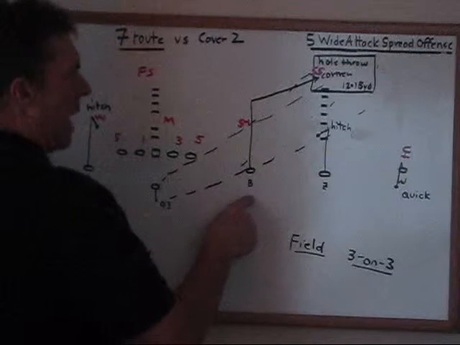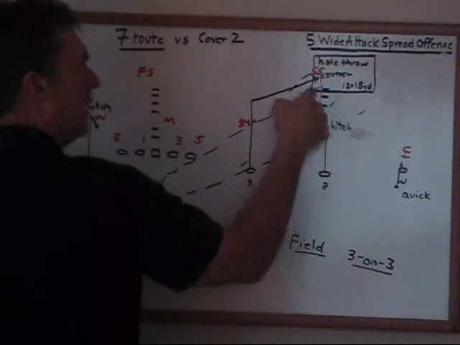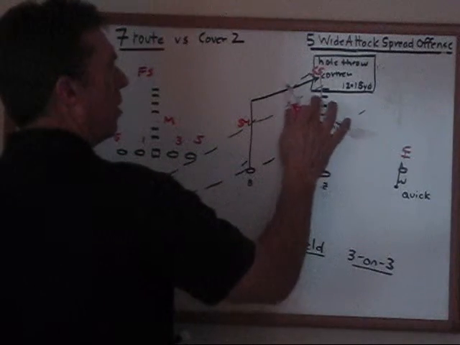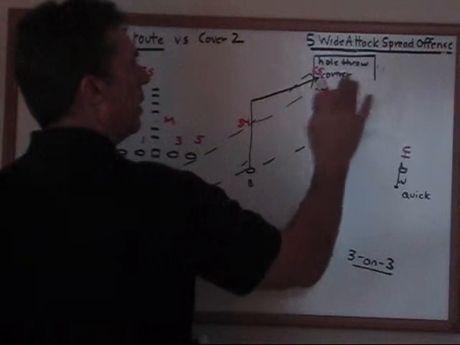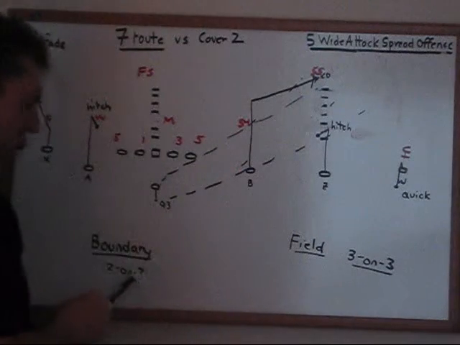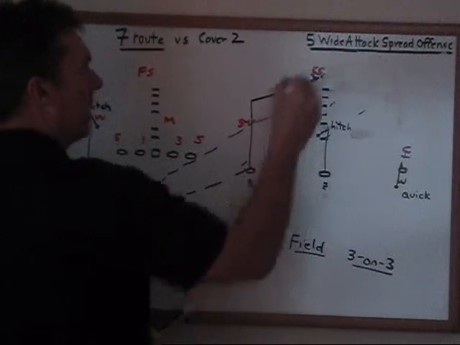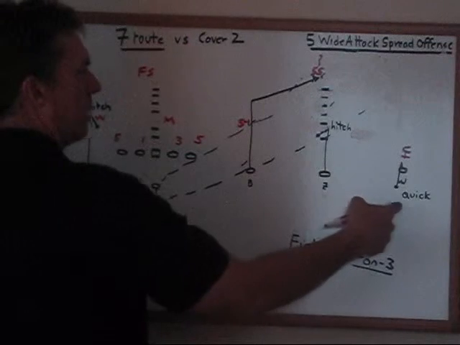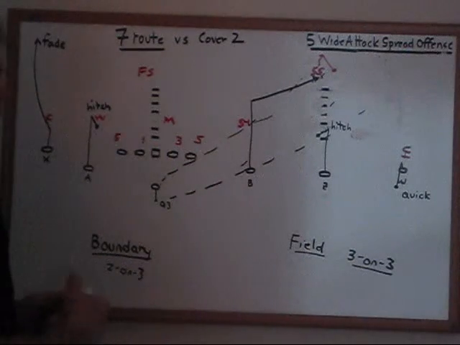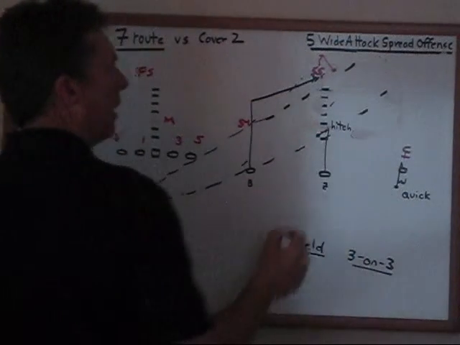He also knows that if for some reason this strong safety broke down hard on the hitch route, that he could throw the corner route over top of the strong safety. However, generally that strong safety is pretty well versed in what they're trying to do. And so what happens is he sees number 3, he sees number 2, run a hitch route or a short route. He's in his back pedal. He stays in his back pedal until he has a chance to spy number 1 and number 3, and generally he'll lock in on that route, that corner route. However, we're happy because we have a hitch route that we can throw and throw consistently against 2 deep in our 7 route to the field side.